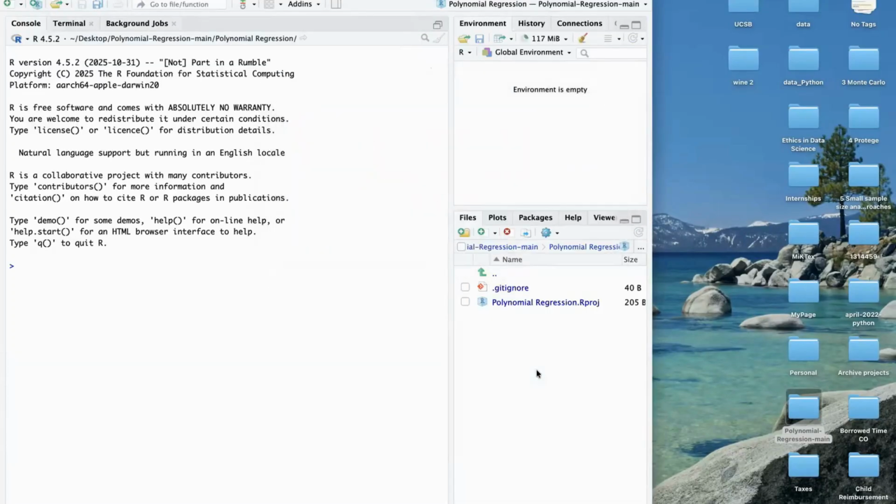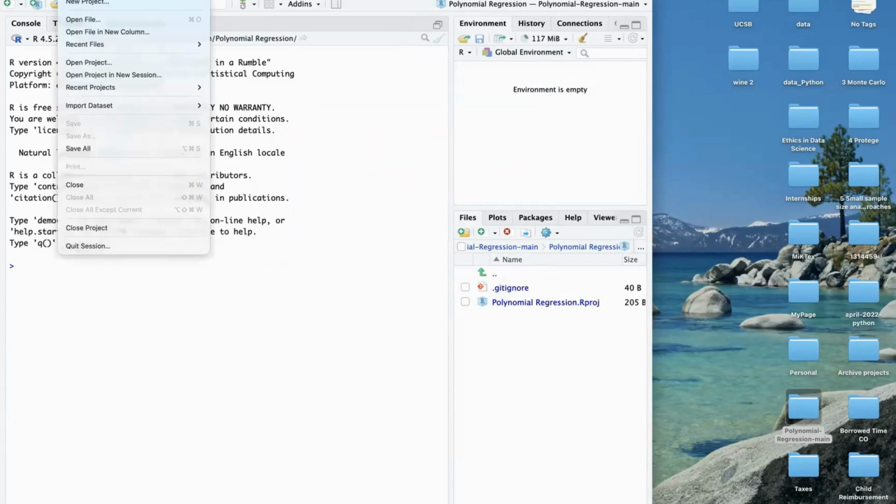Now, I'm just reminding you again that a new R project, think about it as a new folder, a folder where your working directory is set. That means that anything that you generate, any new product or deliverable, is going to be in here. You also want to put any type of data set in here as well. That way you can easily just pull it in or read it into the current project.